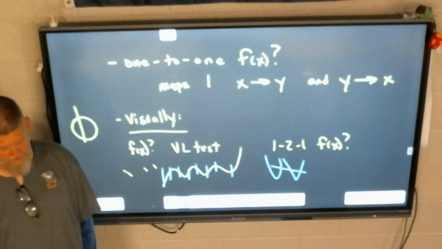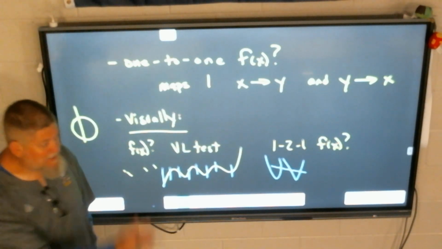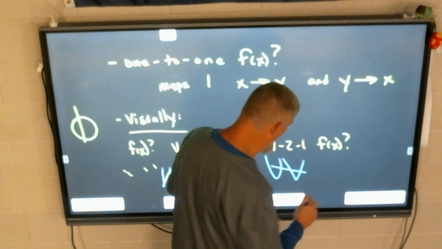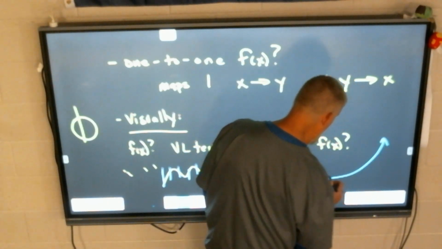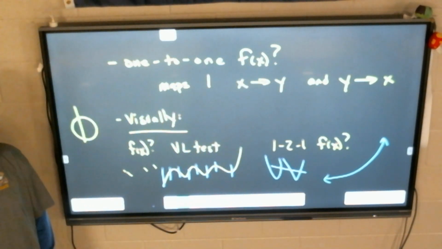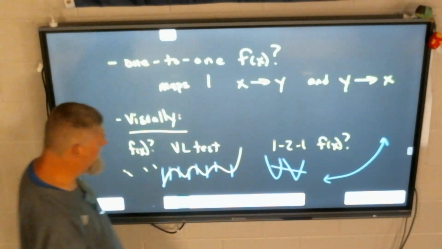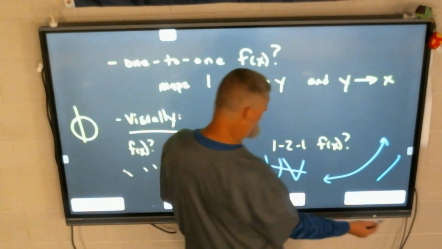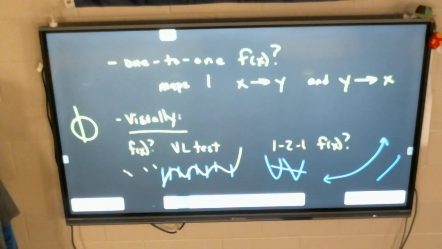Algebra 2 people, we talked about this for like 3 months last year. Exponential. Thank you so much. You've given me hope. Exponential. So an exponential function looks something like that. Absolutely 100% a one-to-one function. So we have linear, we have exponential, we have cubic function, we have square root function.